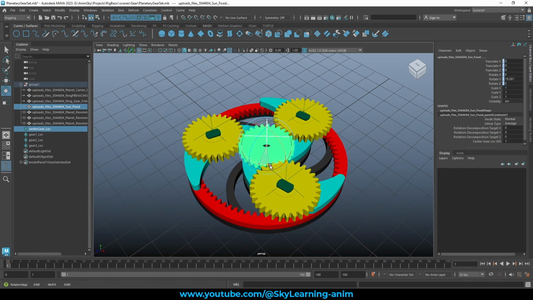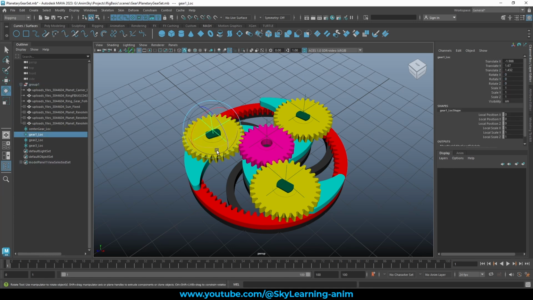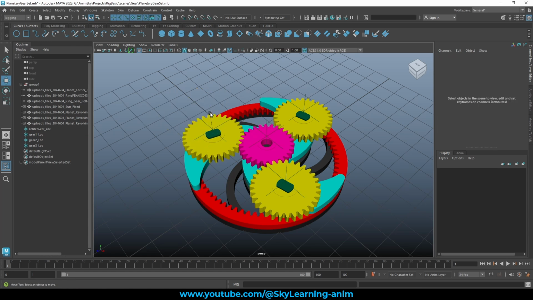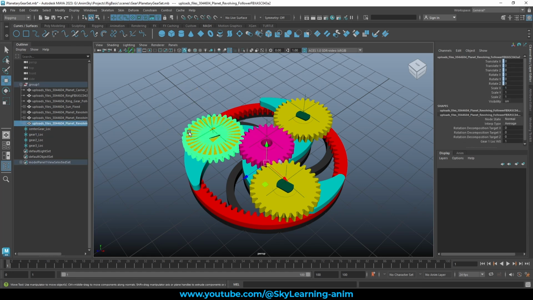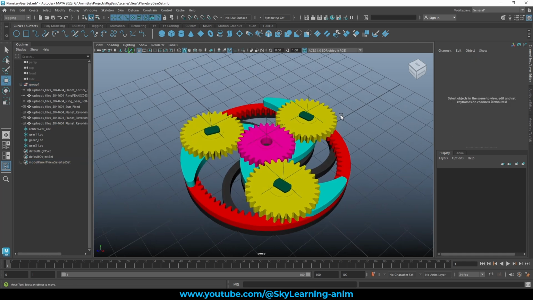So these locators are now parent constrained to the respective gear. Whatever the locator we rotate or move anywhere, it will take care of this gear too. So I have created this locator and parent constrained this gear. That's it. Now let's see how we are going to rig it.